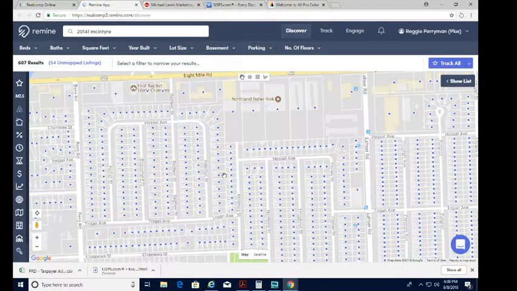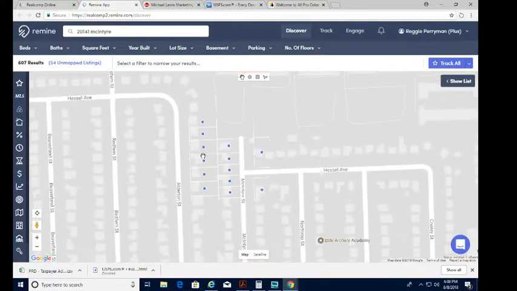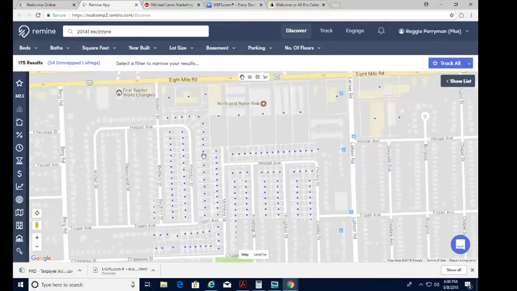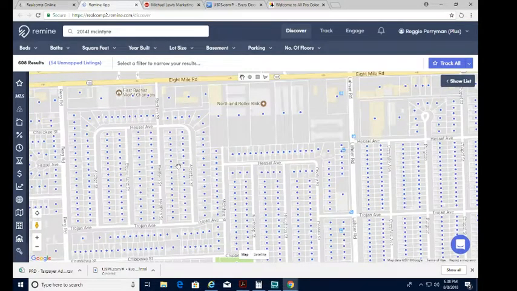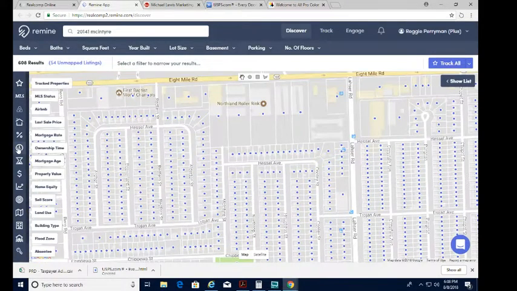So they have a free option and they have a paid option. You can look into it and figure it out yourself later. But right now, the good thing about Remind is you can see I have this entire area, and I can narrow this down as well. But for now, I'm just going to look at the properties nearest me and nearest my actual listing that I sold. I'm going to go over here to the filter.